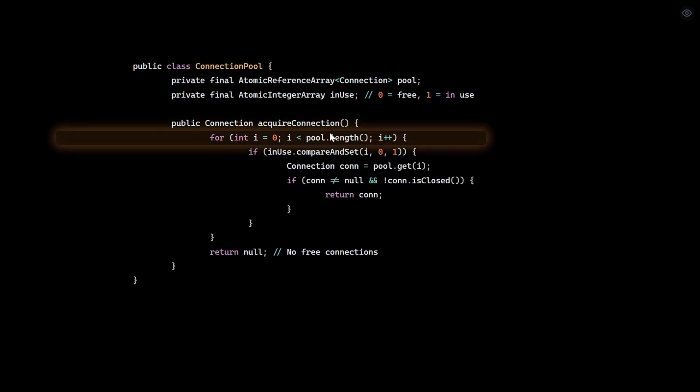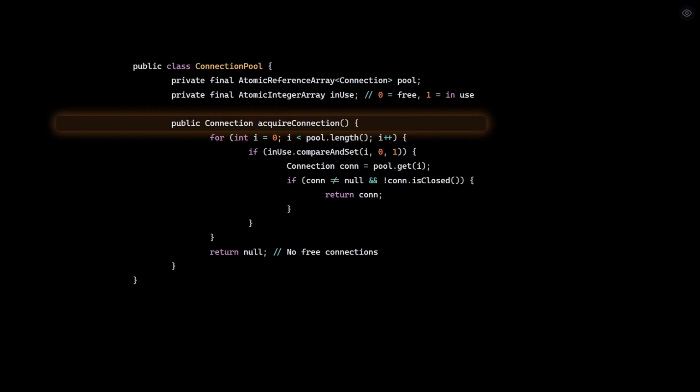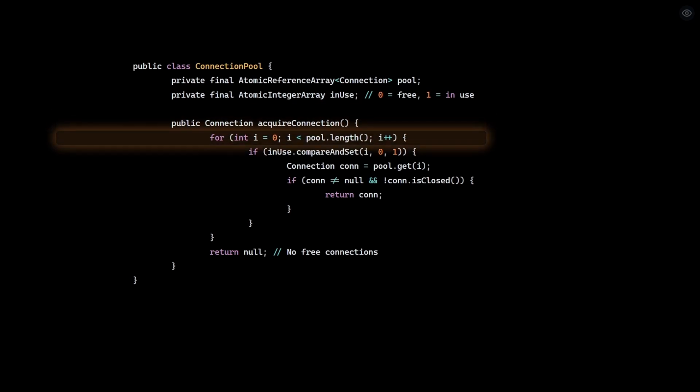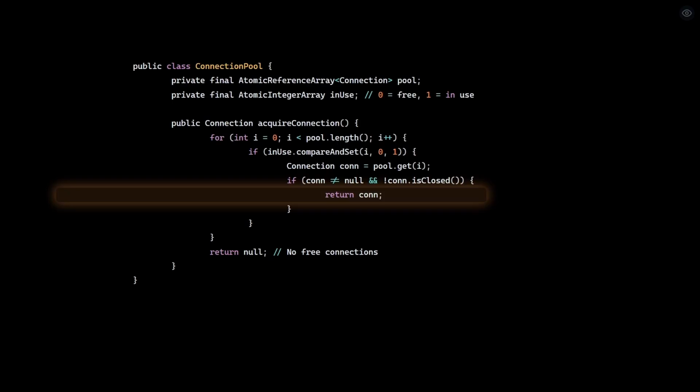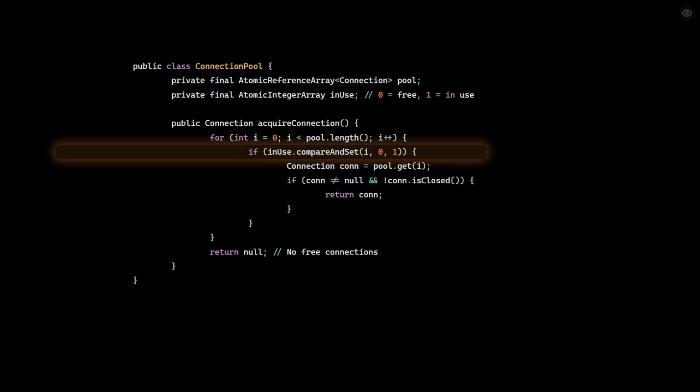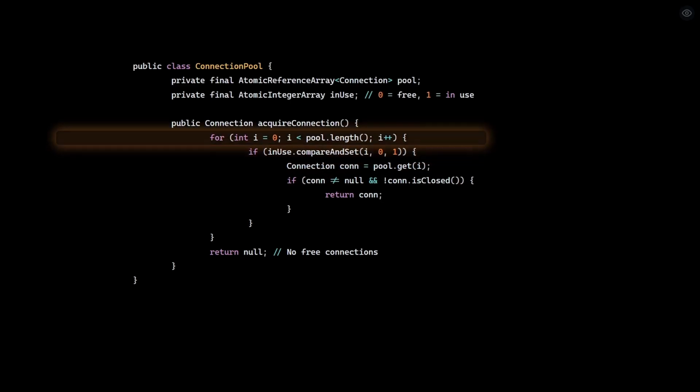So here you can see when a thread needs a connection, it will call acquireConnection. It loops through the array, finds a slot that is free, and atomically marks it as in use. If someone else grabs that slot in the meantime, CAS fails and the thread just moves to the next slot.